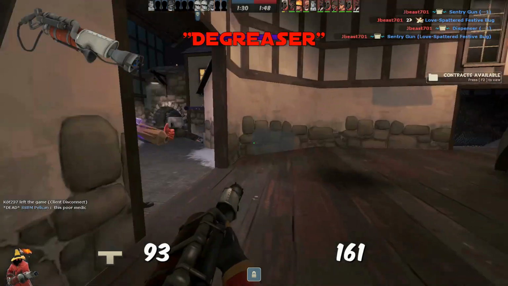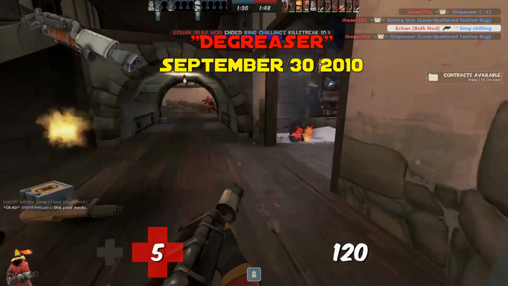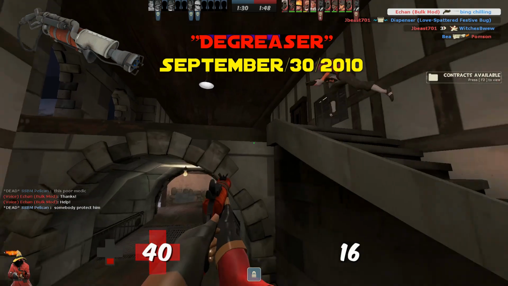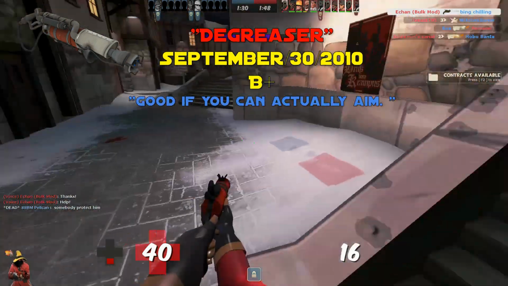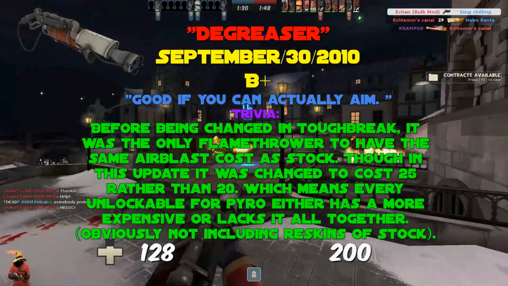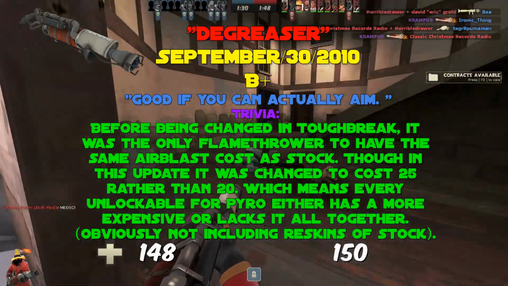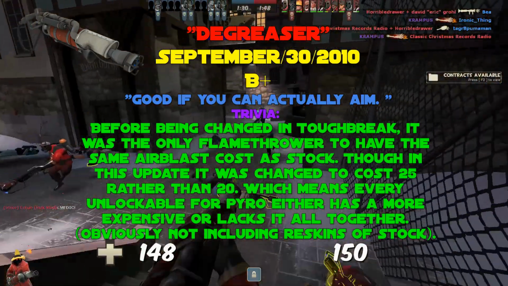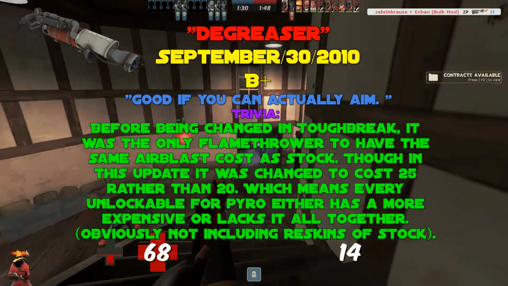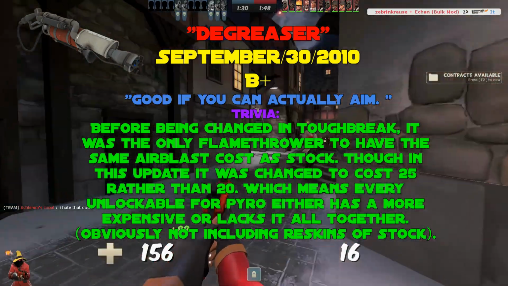The Degreaser, added September 30th of 2010. I personally have no use for this weapon, as I prefer the WM1, but it can be good if you can actually aim. B tier. Trivia. Before being changed in the Tough Break update, it was the only flamethrower to have the same air blast cost as stock. Though in this update it was changed to 25 rather than 20, which means every unlockable for Pyro other than reskins has a more expensive air blast or lacks it altogether.